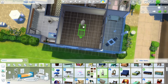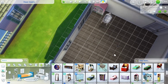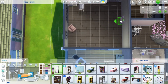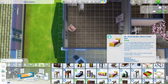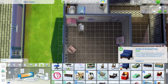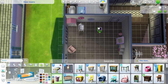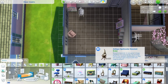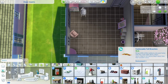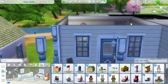It's time for the surprise room. So, Bob used to have his own bedroom, and now that Bob and Eliza have fixed their marriage and he's moved back into the main bedroom, he doesn't need his own bedroom anymore. And I thought, well, EA has already kind of indicated that they'll have children eventually. So I decided that they should have a child. And so this is the baby's room.